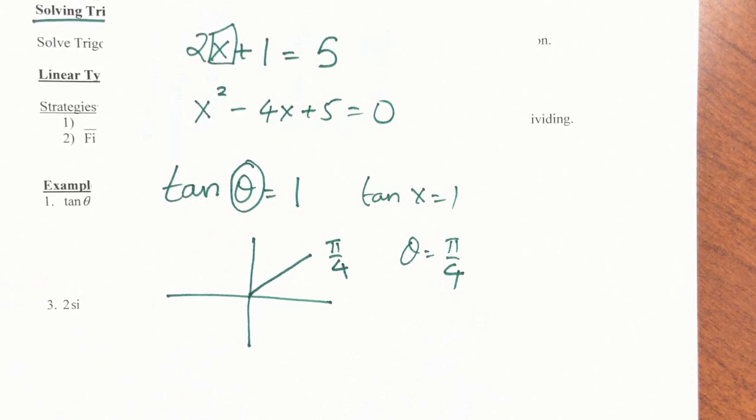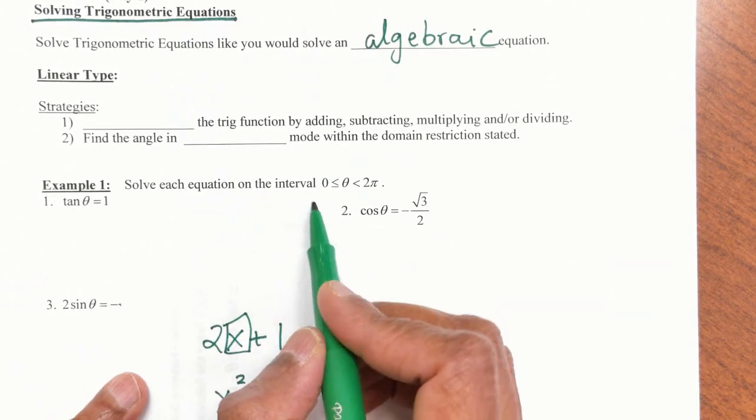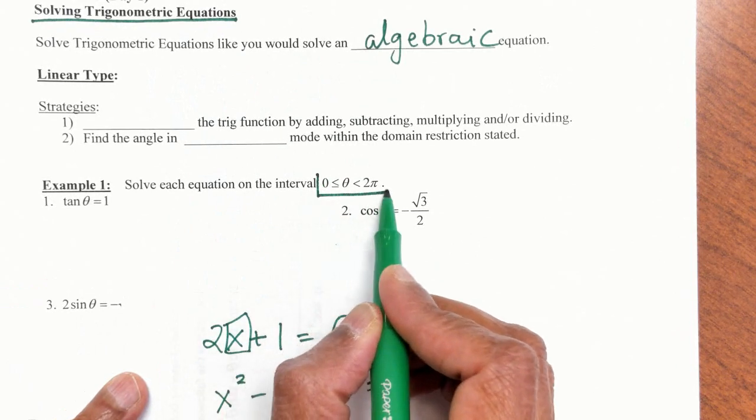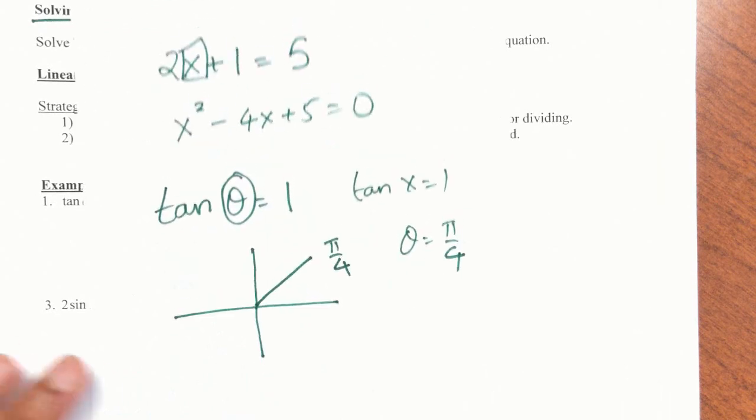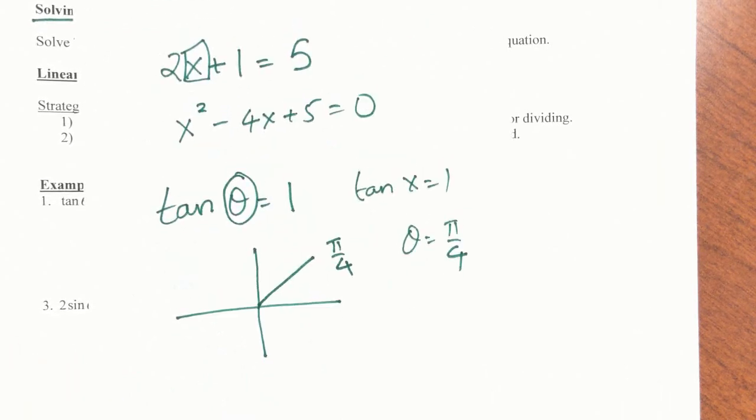One more thing I just want to talk about. That tells you that the interval is between 0 and 2 pi. That's important, because remember, a circle can keep going round and round and round. So we restrict ourselves just to one unit circle. There will always be, they'll tell you that it's normally between 0 and 2 pi.